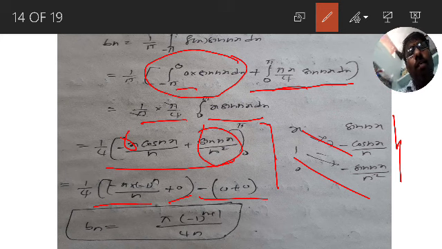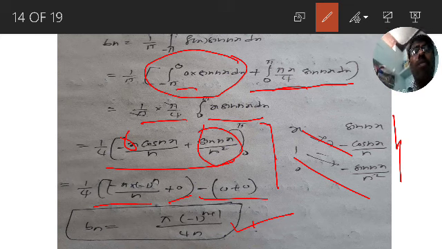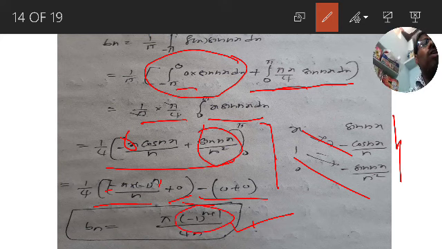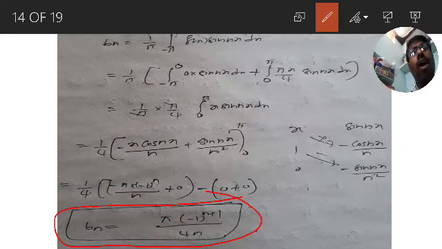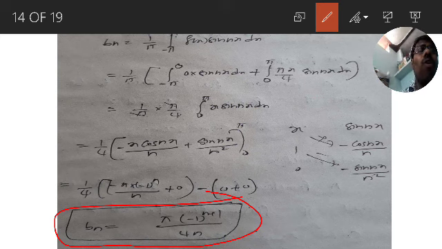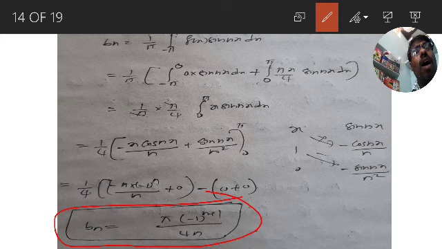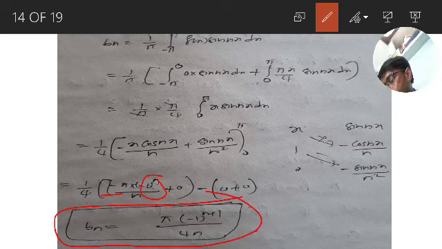So, what is the answer? Bn is equal to pi into minus 1 whole power of n plus 1 by 4n. Already the power n we are having into minus. Therefore, it is minus 1 whole power of n plus 1. So, this is the bn value. What is bn? We got pi into minus 1 whole power of n plus 1 by 4n. Are you able to get it? We already have minus 1 whole power of n into minus, which means minus 1 whole power of n plus 1. Take it down so that we can go on to the next.